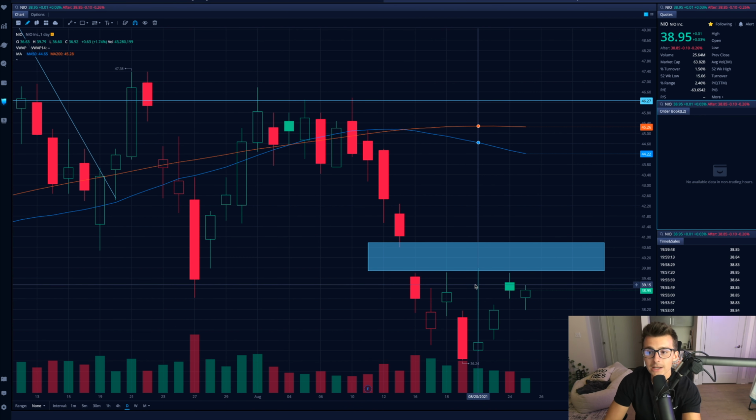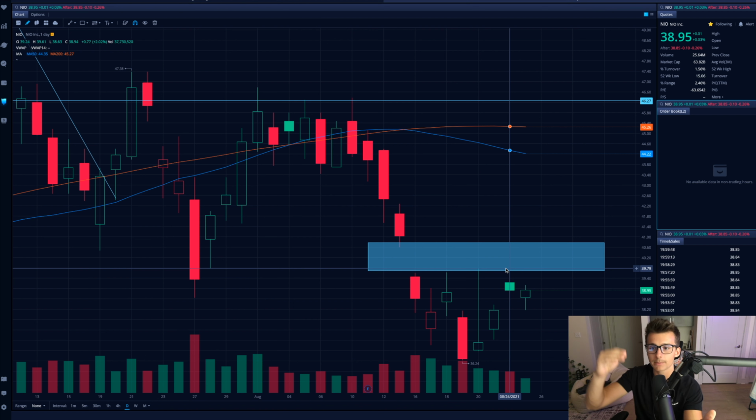So when do we enter this stock? When do we enter the long side of a NIO trade here? We need to see NIO getting into the gap, so getting over about $39.75 and starting to firm up and holding over that level. If NIO gets above and then pulls right back, that's not a good sign. You want to see NIO get above and then pull back a little bit as it holds $39.75. If it does, boom, that's your trigger point, that's your go, and that's where you enter on the long side.